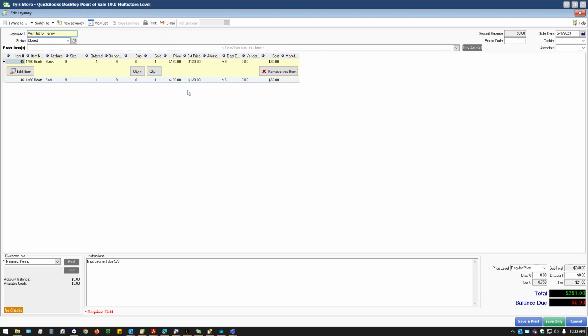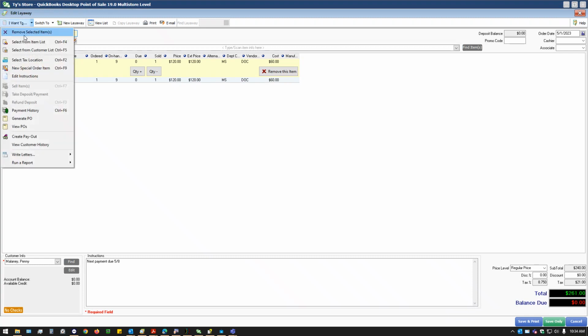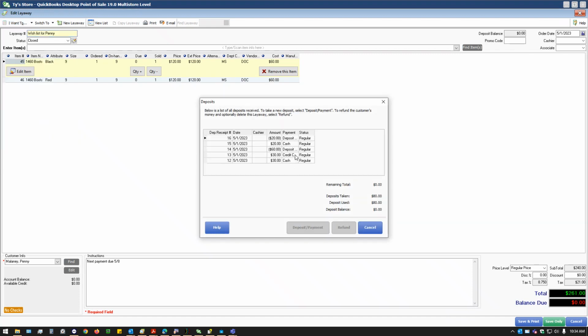You know, load up a sales order with multiple items, and you can sell them one at a time, or you can sell them in bulk. Create a payment plan with your customer, collect weekly or monthly deposits. Again, this has been fulfilled, so no payment available here. Friendly reminder that payment history is available. So we can see that deposits were made. We refunded a deposit at one point. May have been a different order.